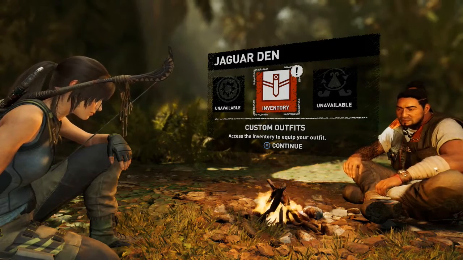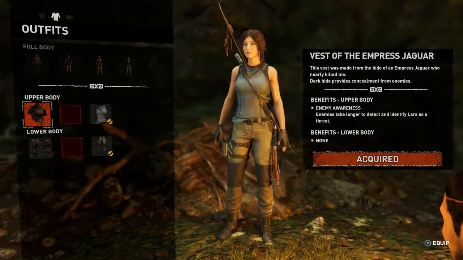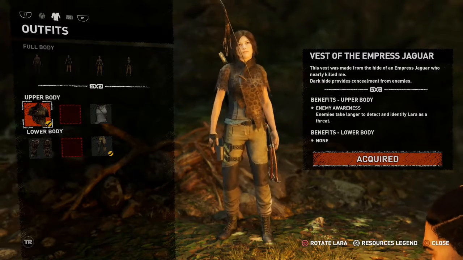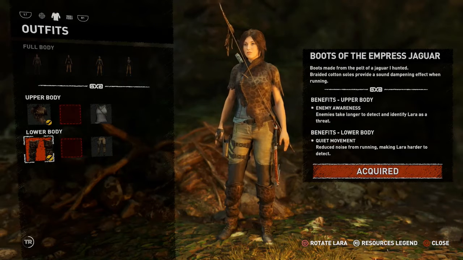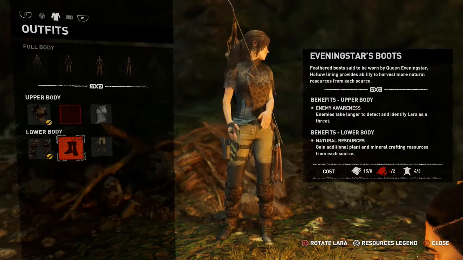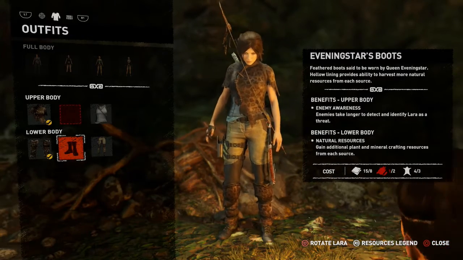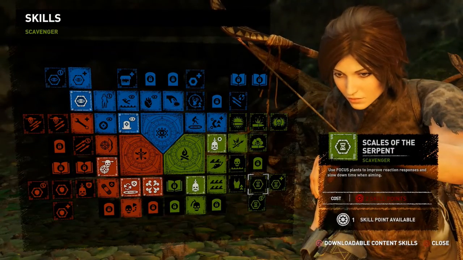Okay. All right. So back to the game. It looks like we now have an opportunity. Oh, she made this. Well, we're going to equip it then. Nice. Okay. Oh, we have those too. What do these do? Enemy awareness. Enemies take longer to detect and identify Lara as a threat. Reduces noise from running, making Lara harder to detect. Now, we almost have what we need to make these as well. We need two more feathers. That's pretty cool. Skill, we have more skills. We have one skill point.